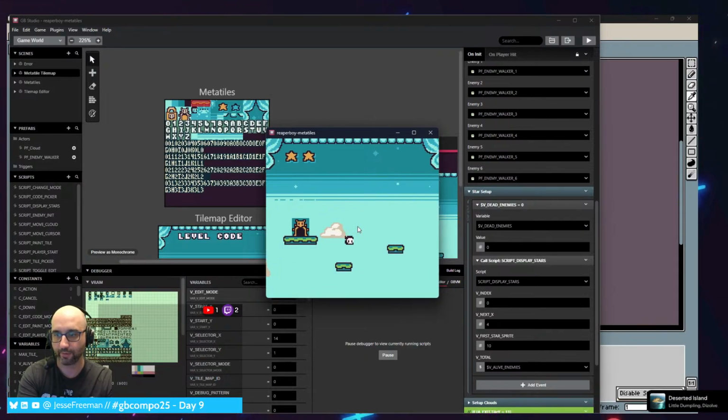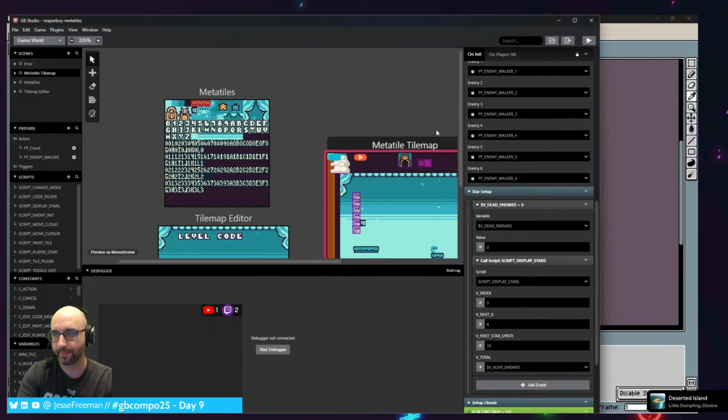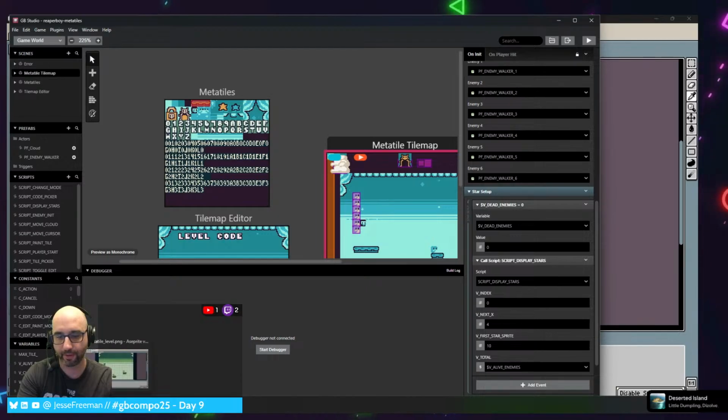So I love this mechanic. This is probably one of my favorite game mechanics I've ever made, just being able to jump around and try to build up. I'm not doing it right now because it's on the Game Boy hardware and I need to figure out how, but I'm not building up momentum. But okay, so now we can confirm that this works.